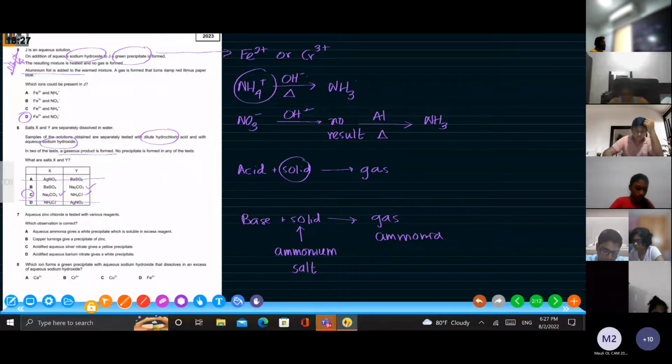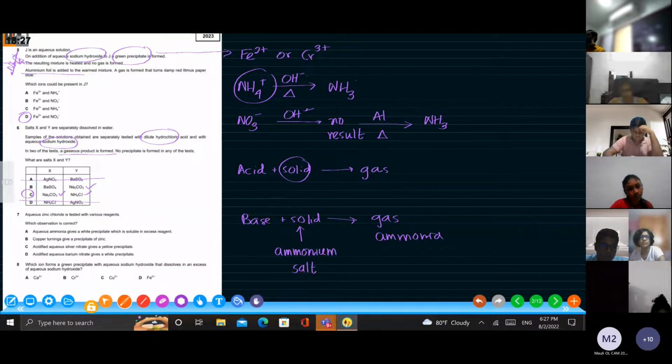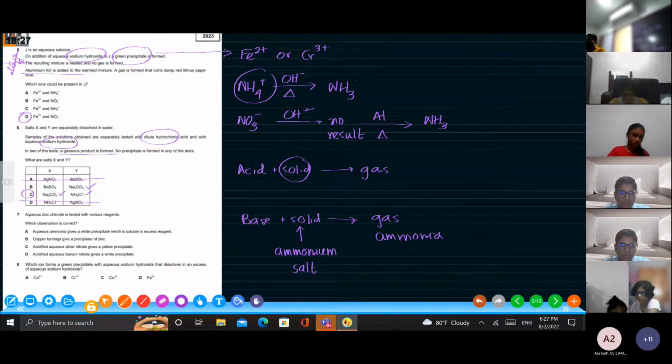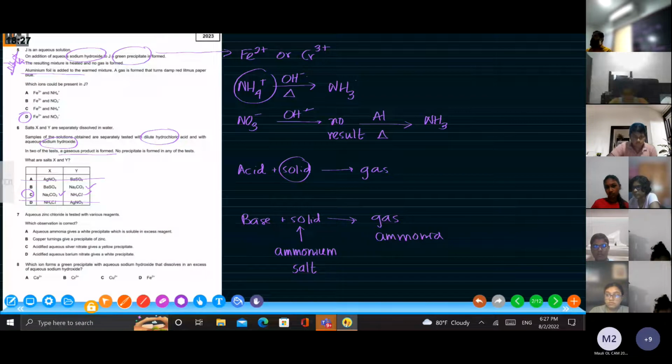Okay, extra question. I said, when you put a base to a solid, in our syllabus, there is only one substance that gives you a gas, right? That is ammonium ion. But I said, no, there is another substance really that you find. Can you guys try? There's one more substance that can give a gas when you add a base, strong base. You can do the tries. Yes? Nitrite, no. That also needs aluminium. You will learn that in your A levels.